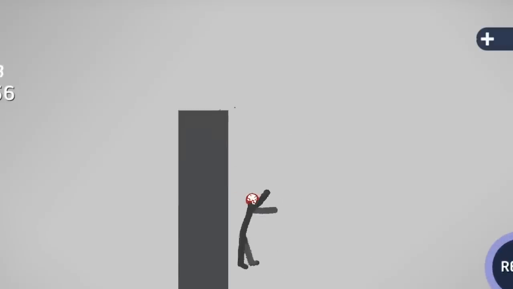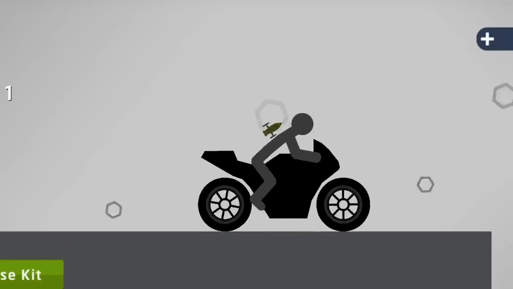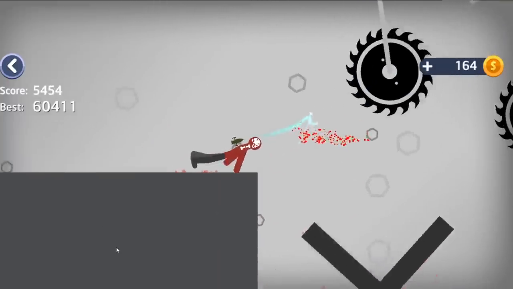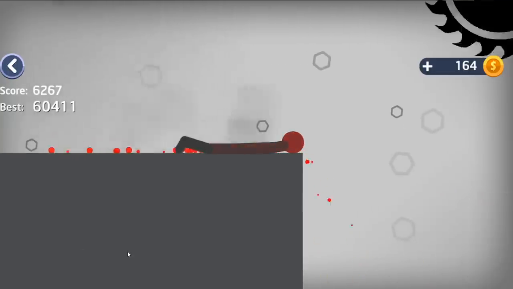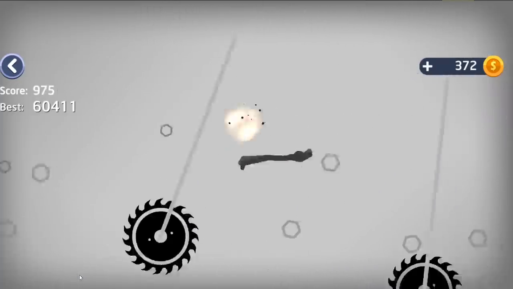Well, the motorbike is definitely the superior option on this particular board. I think we're going to get a new best. Have enough for the missile. I'm not gonna lie, this missile looked a lot bigger on paper. I guess it's time to find out exactly what the hell it does though. Go ahead and eject. Oh, it gives you a little bit of extra oomph. Hold on, can I use it now? You're damn right you can.